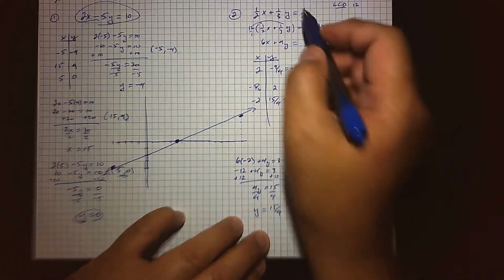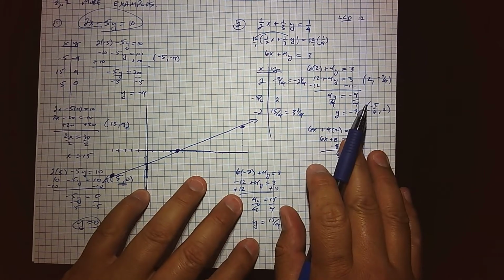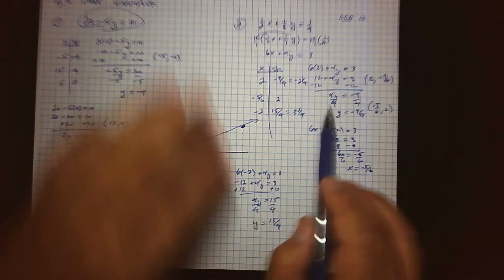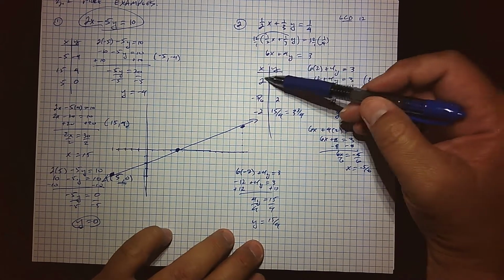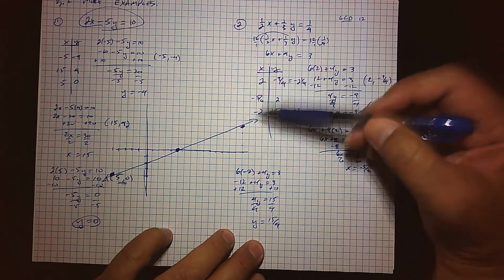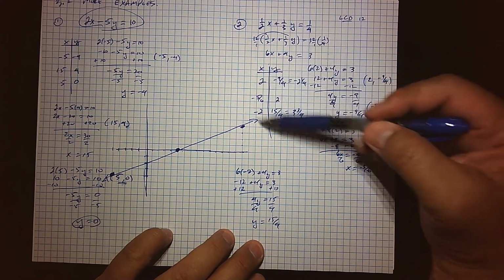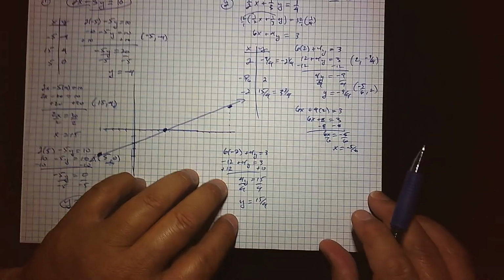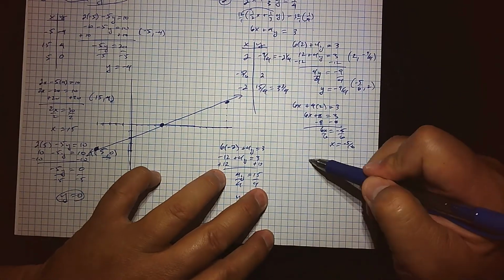So in this case, things were a little tougher. We started with fractions. I cleared them, and then once I cleared them, I just plugged in points. Let x be 2 and see what happens. Let y be 2, and I let x equal negative 2. Again, you can let them be whatever you want. Don't get too stuck on trying to find the right value. They all work. They're all going to generate solution points.